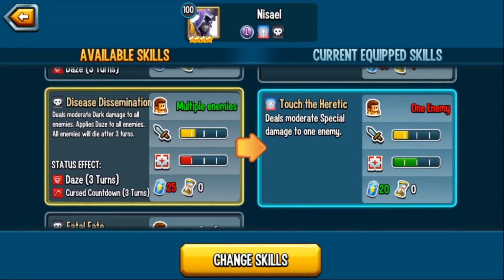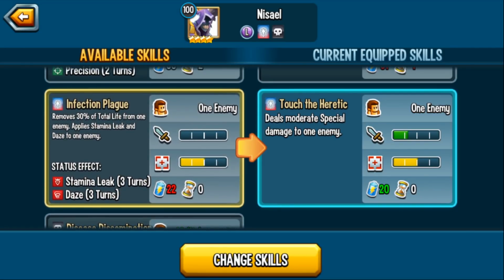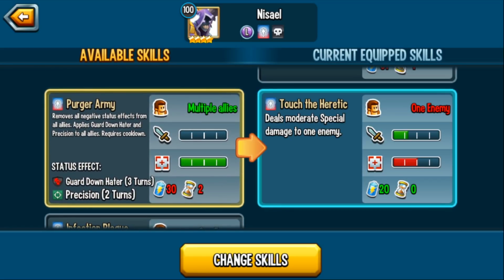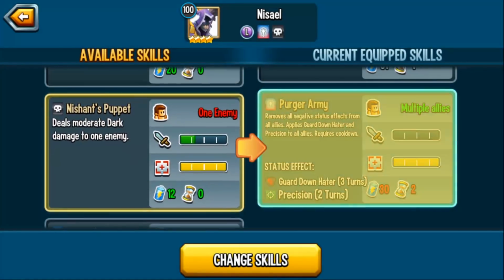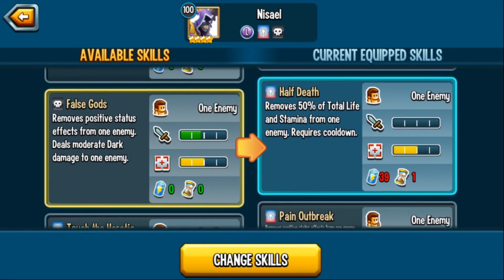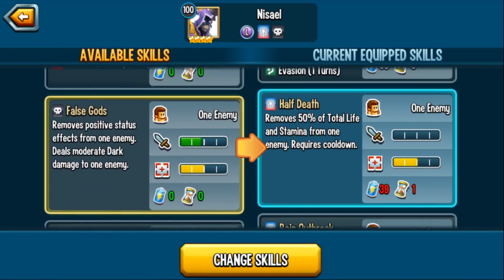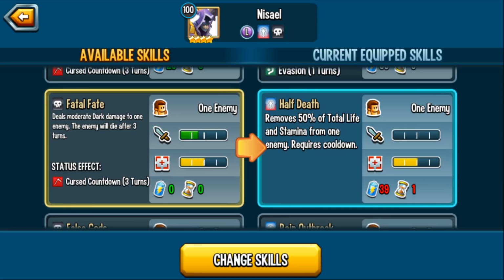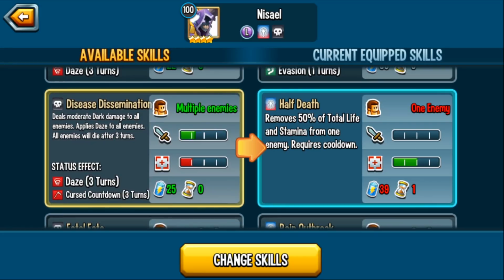So then that leaves one extra skill. So if you are going to rely on this monster to be the main killer with Curse Countdown, you run this skill. If he is not your main killer, then you can run, I would say, let's see. I would say Purge Your Army, right? You need a cleanser and you need a way to cleanse the enemy. So the one skill you could potentially run in place of, I guess, if you are planning to run Nisael as your main killer with Curse Countdown, you can do without Half Death because you won't really need to rely on Half Death, right? If you have other monsters killing. So the one swap you could do is Disease Dissemination for Half Death if he's your main killer.